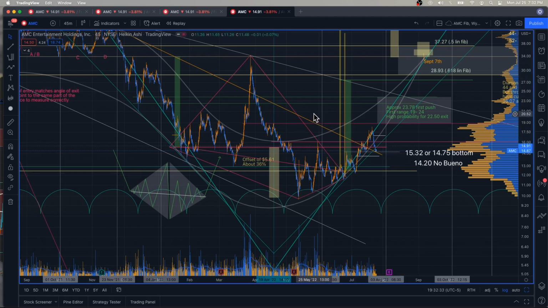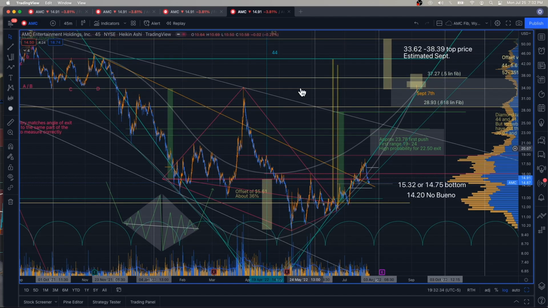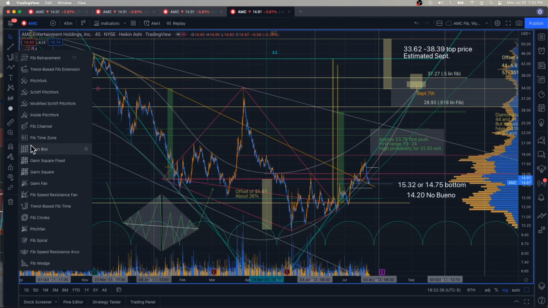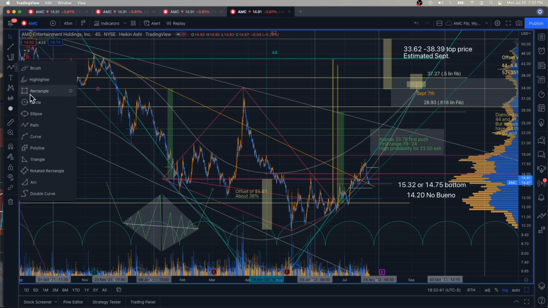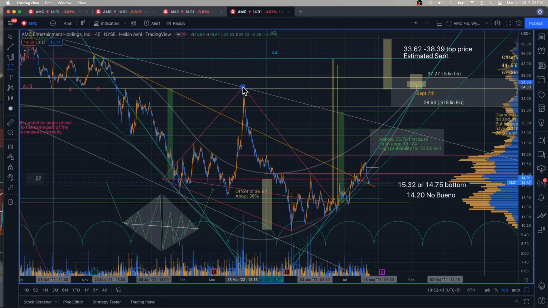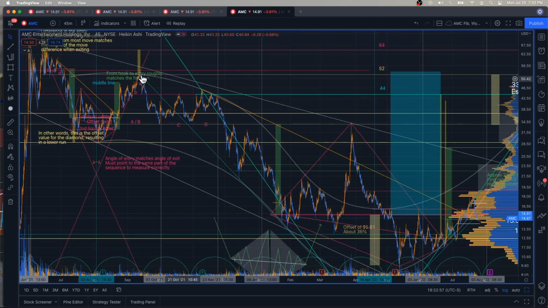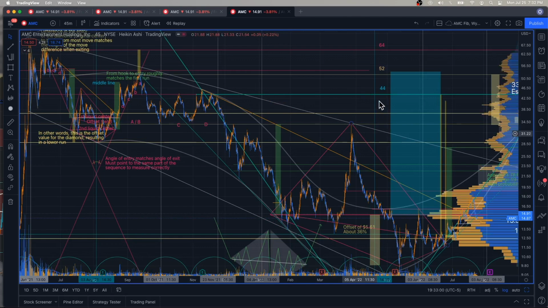In doing the macro analysis for this, all I did very simply was measure the bottom to the top of the diamond. I'm going to use a rectangle so y'all can see it. When you measure the bottom and the top of the diamond and run it up from the liquid center, as a percentage because we're on logarithmic charts, you actually get a price target of $52. It seemed pretty clear that we were going to run all the way up to here. So that was my price target for a long time.